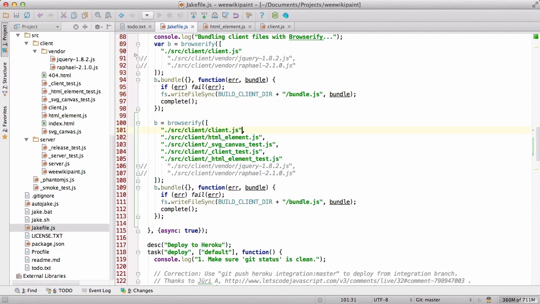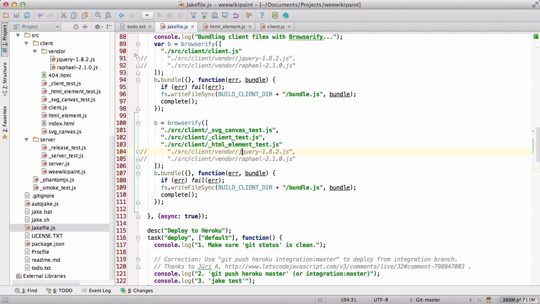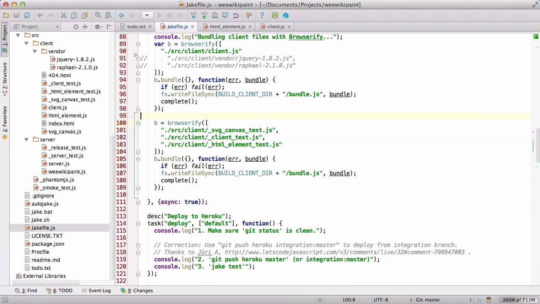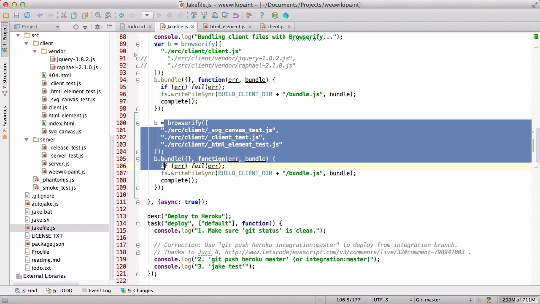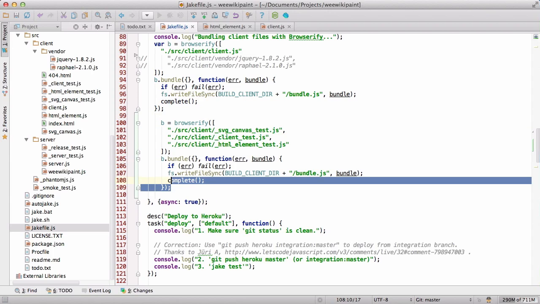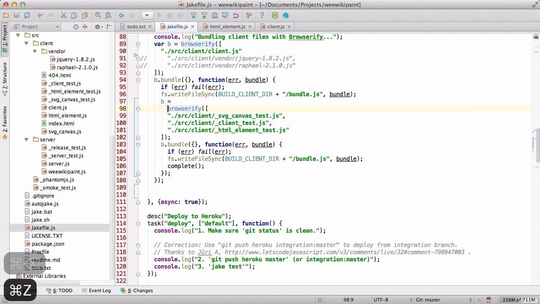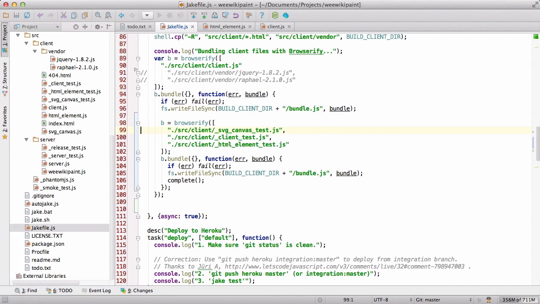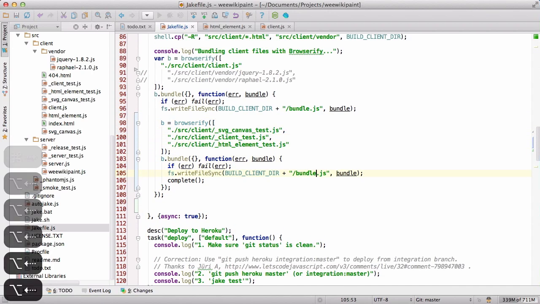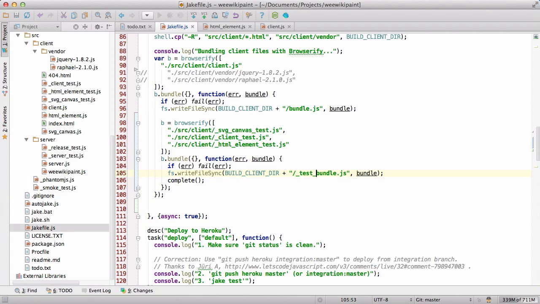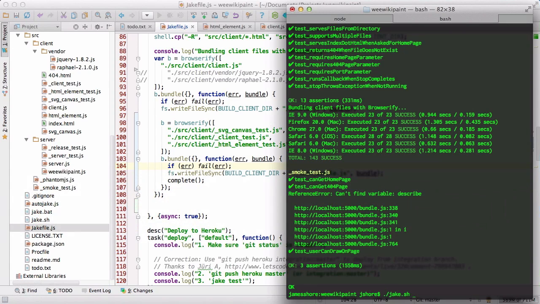And the second one will just be our test, and it should pull the client files through automatically. And that's going to happen here after our first one's done. And we'll call that test bundle, for lack of a better term. And we'll probably want to fix that at some point.